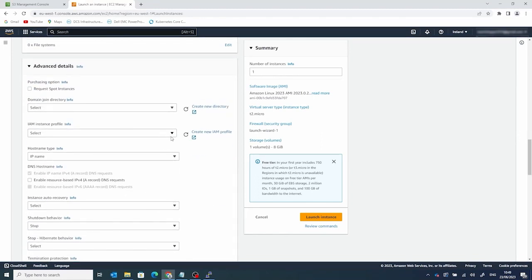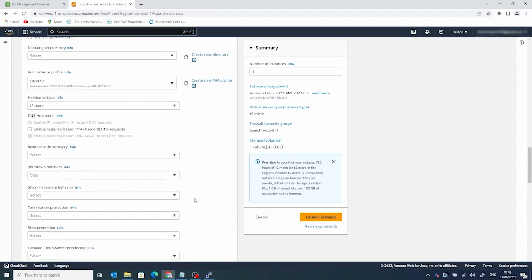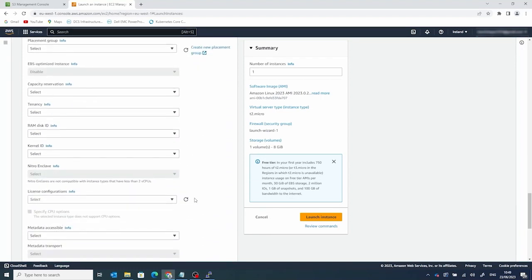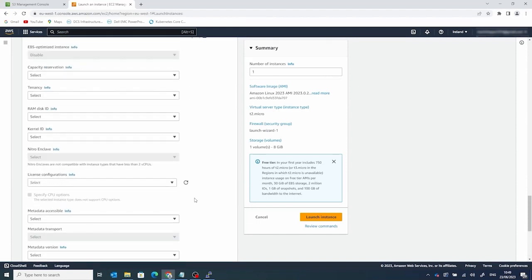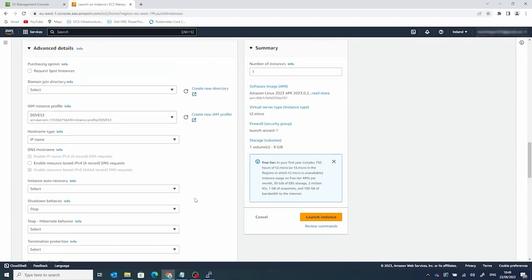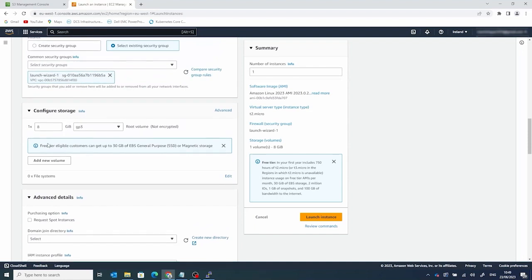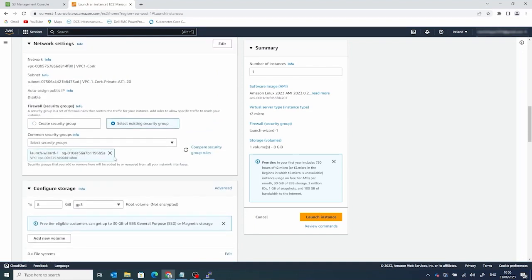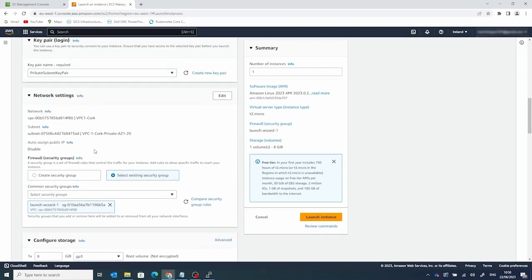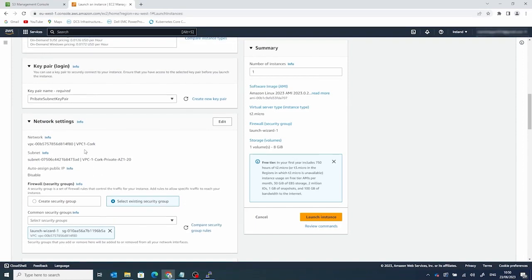Here again, add the IAM policy, DDVE S3, to allow access from that EC2 instance to the backend S3 bucket. And it looks like here we're all good. Yeah, just double checking. Auto-assign IP is off.